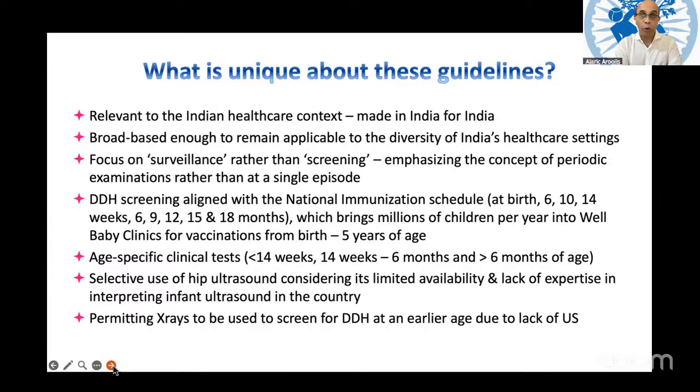What we have done, I think more importantly, is one thing that India does well is its immunization schedule. We know that the government has really pushed for universal immunization, and we have millions of children who attend the Well Baby clinics at fixed intervals during their childhood, from birth to 5 years of age, and even older, for their vaccinations. And we said that the best way then is to train the people who are sitting in the Well Baby clinics, be they healthcare workers, pediatricians, or neonatologists, to therefore examine the hips, take a few minutes off from the vaccination, and very quickly do a clinical check of these children.